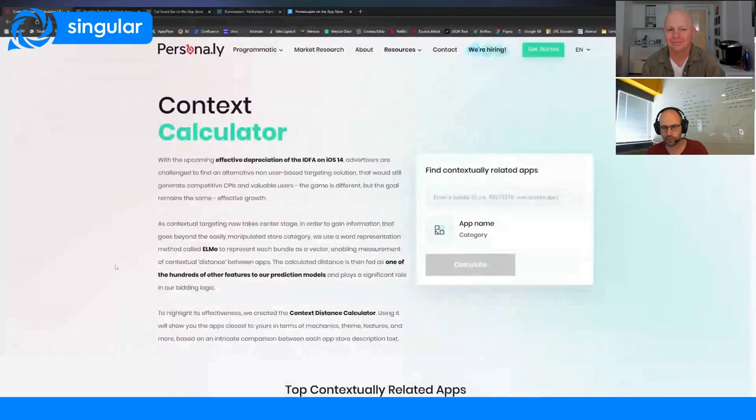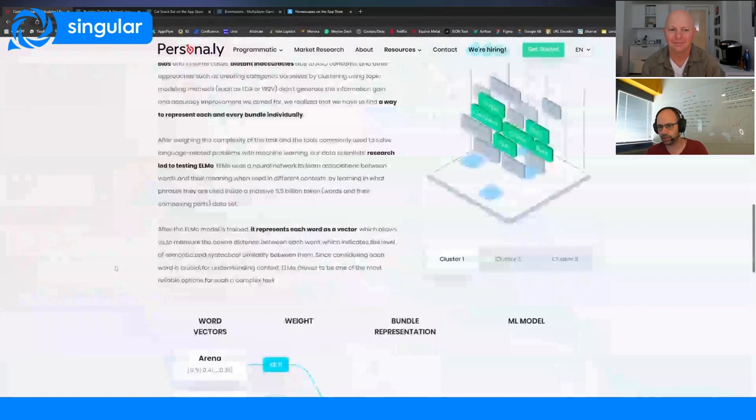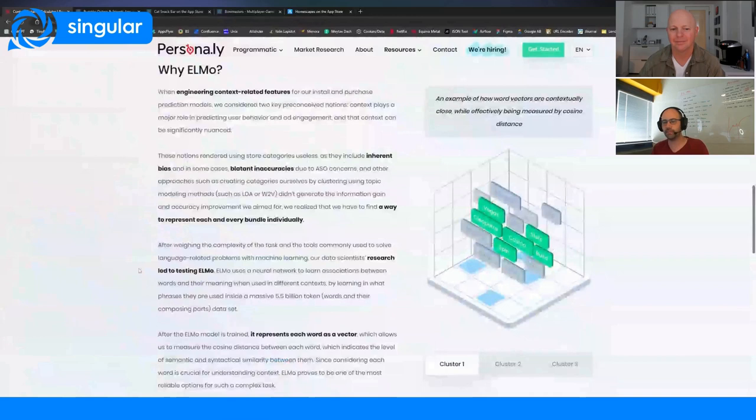I can show you. Let me find the button to do that stuff. This is accessible on our website. Just Google context distance calculator, it's the top result, because apparently people don't use that. Inside the app description, you have keywords. The keywords, we actually detect them by their frequency. There's a term in everything related to machine learning and managing text in natural language processing. That's called TF-IDF. Again, sounds crazy, but it's very simple. It's term frequency inverse document frequency. It's basically the rarity of the word against the entire corpus. So if a word is more rare, it would get higher weight because it expresses the context higher.